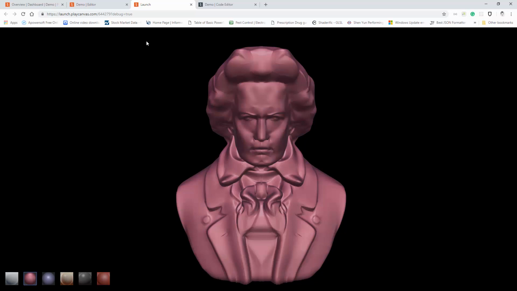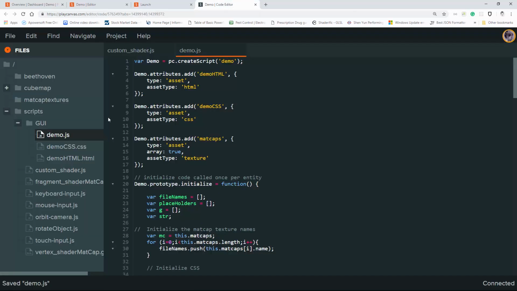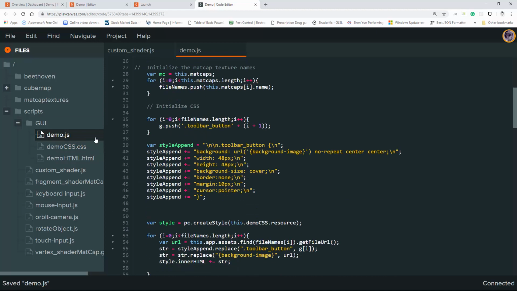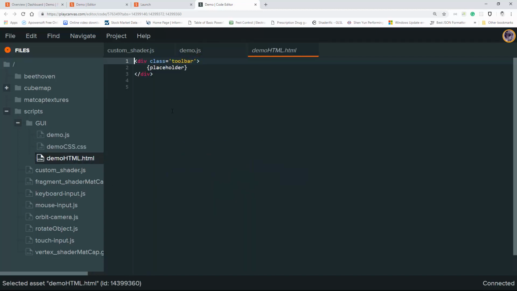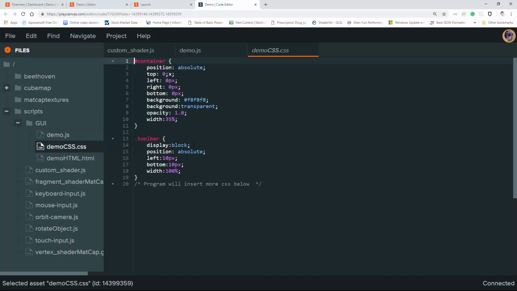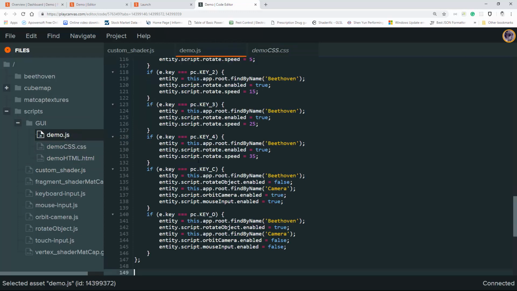Now the code here is a little bit on the compressed side. If you look at the HTML, it's just a placeholder, and if you look at the CSS, it's just got some basic classes here. Then I actually generate more code based on how many of those textures you put in. So that's kind of the magic there.